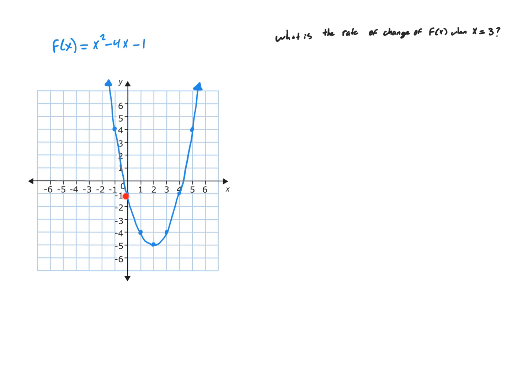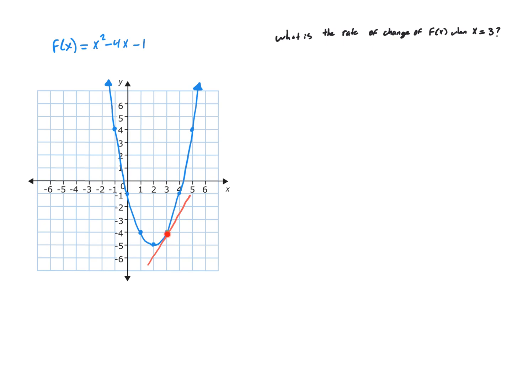So you notice if this was talking about me walking, here I'm moving at a negative rate of change, right? I'm moving backwards, I guess. And then here I've stopped, and then here I'm going back up in a positive direction. So we're actually talking about the tangent line right here at this point that just has this one point in common, nothing else touches. So what we need to do is try to find the slope of that tangent line. That slope would tell me how fast I'm changing as I'm on this point, right at this point on this graph.